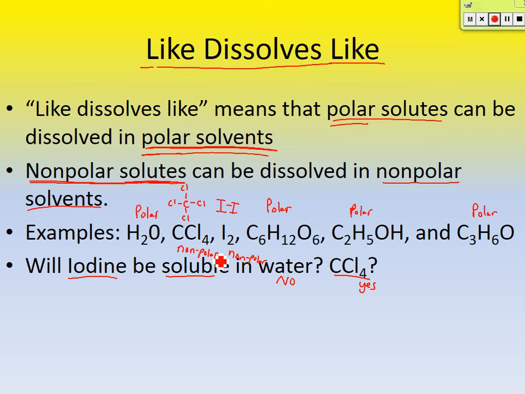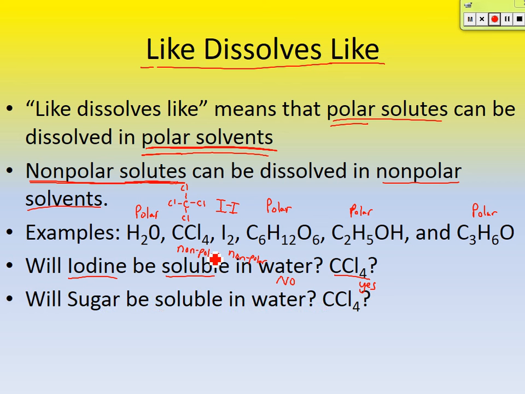In terms of their polarity, they're both nonpolar, so they will be able to dissolve in one another. Okay, let's answer this one. Will sugar, here's sugar, it's polar, will it be soluble in water? Well, water's polar, so yes. Like dissolves like. Will sugar, which is polar, be soluble in CCl4, which is nonpolar? And hopefully you're saying no. So again, this principle of like dissolves like.